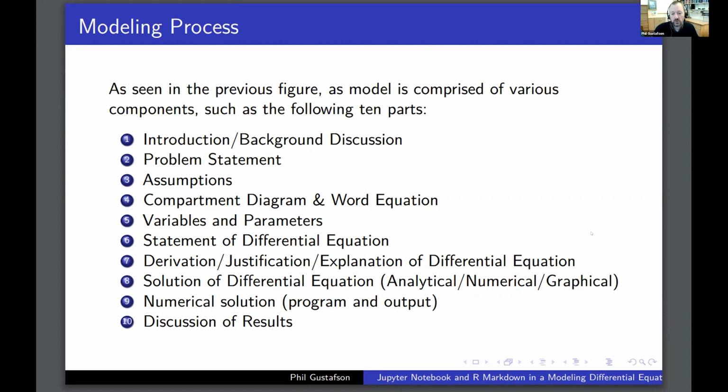But if I'm doing numerical work with a programming language like Octave or Python or R, then I need something else. I end up using RMarkdown more so, and I'll try to show you why. Students will create documents that integrate the various outputs that they get in their analysis while they work through a modeling project. These are the typical steps that my students might incorporate into their write-up. It can vary a little bit from course to course or project to project, but stuff along these lines.